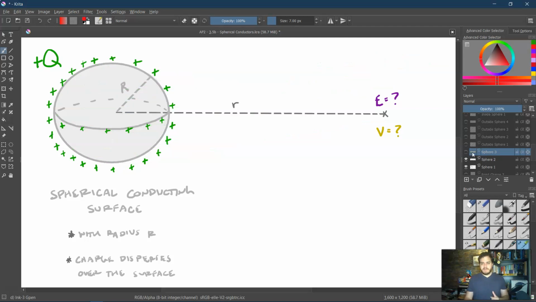Well, if we think about it, a sphere is nice and symmetric, and so if we look, it's the same distance to here as it is to down here. So any sort of vertical effects will be canceled out by whatever vertical effects here, so really we can just treat all these charges like they're on the same horizontal line. And additionally, some of the charges are closer to point r, this point right here. Some of the charges are further away, but they also balance out.